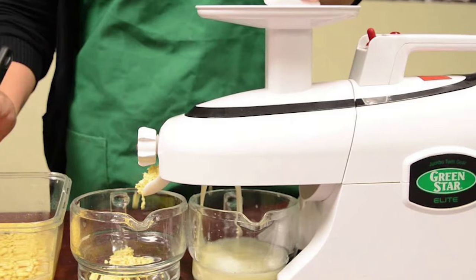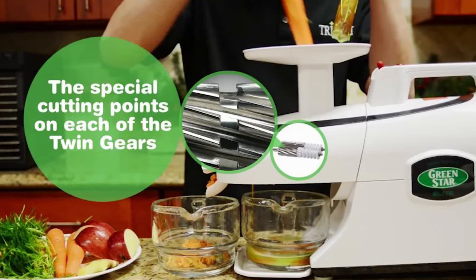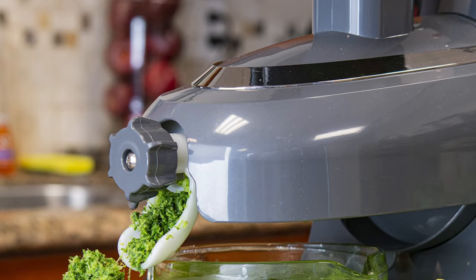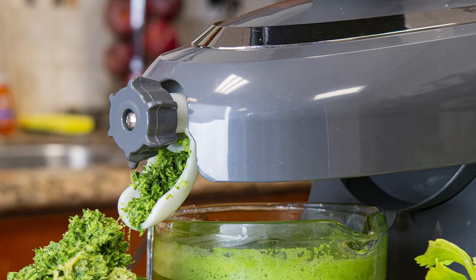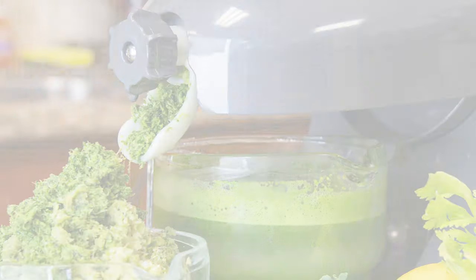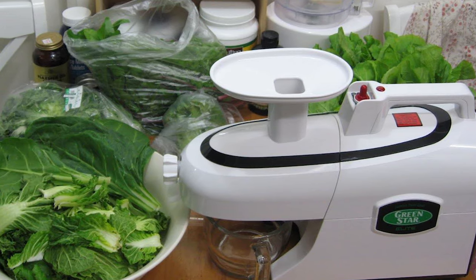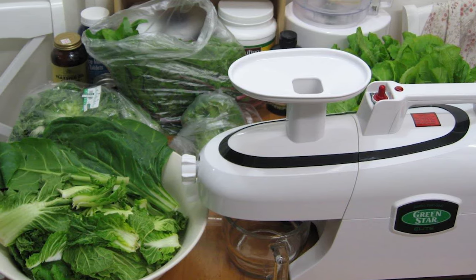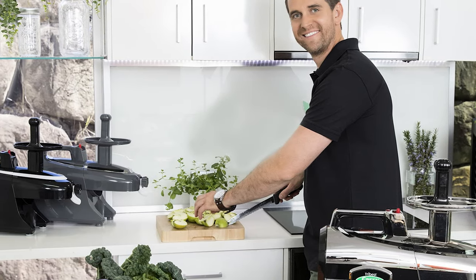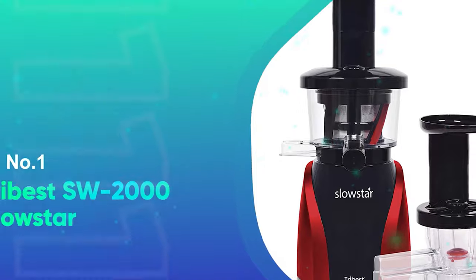You also receive a bread knob for making breadsticks, rice cakes, and more. If you are interested in making pasta, you'll have to buy the pasta attachment separately. Many people who enjoy juicing also find that making their own soy milk, almond milk, or experimenting with homemade nut butters can really be worthwhile. In a nutshell, this pressed juicer is a workhorse and can handle the widest variety of fruits and veggies — great for commercial purposes, too. While juicing, you can also adjust the pressure of pulp ejection to reduce clogging, something no other juicer on this list can match.